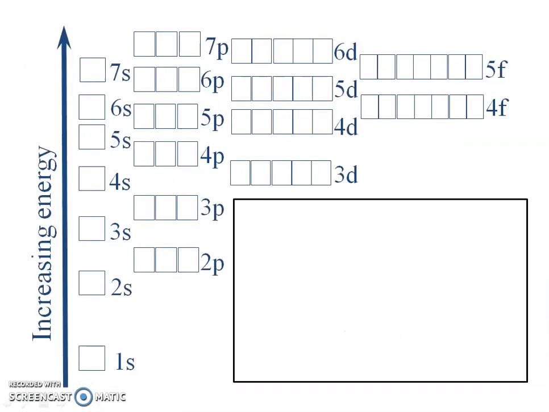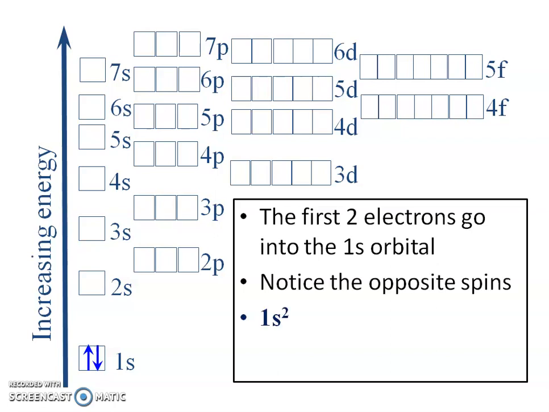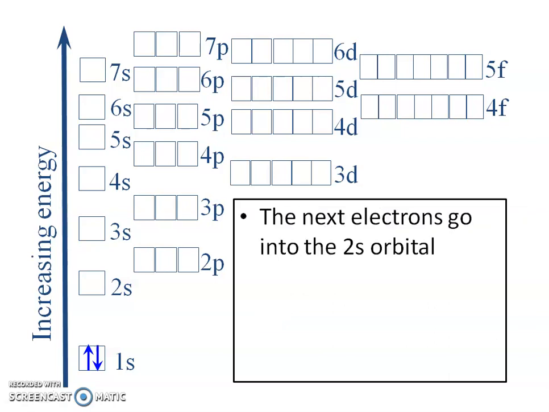So again, here's our energy orbital diagram. We're going to put those first electrons into the 1s. There we go. Again, opposite spin. Notice that opposite spin. Talked about it before I showed you. So the first part of the electron configuration is that 1s2. Well, 15 electrons we started with minus the 2 that are now in the 1s2 orbital gives us 13 more. Here we go. So we're going to put the next 2 electrons in the 2s. That gives us that configuration, but we have 11 more electrons to go. So how about the 2p?